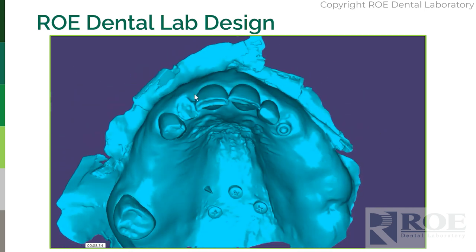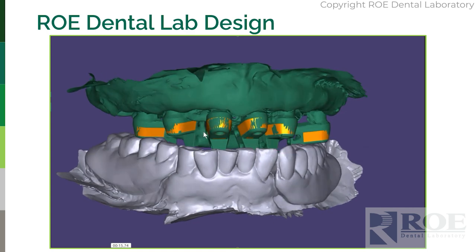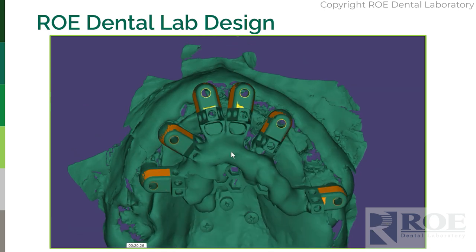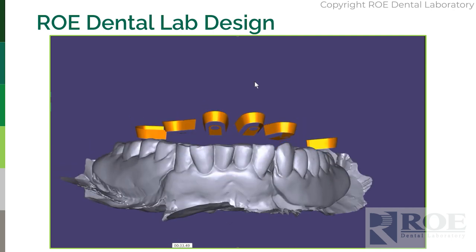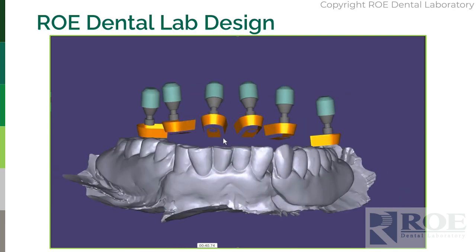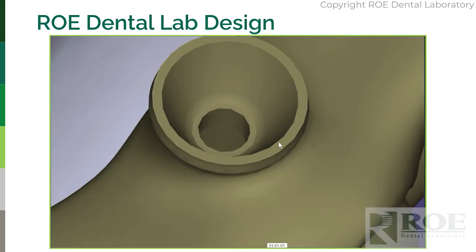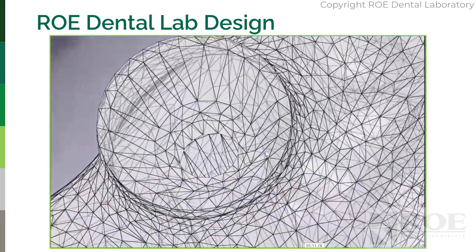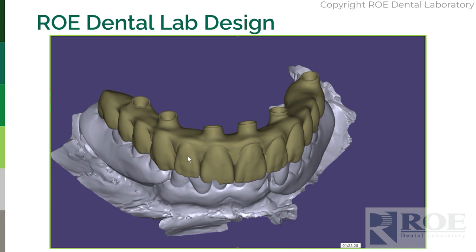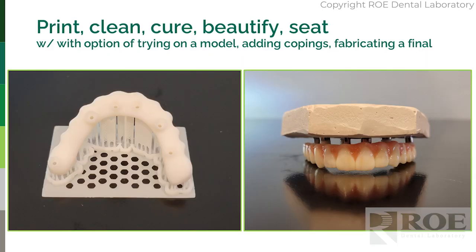All right, there's the screws. We have the case articulated with the screws. We have the case articulated now with the OptiSplint based on the screws. You can see them down here. That was our alignment. And then we quickly work with the geometries, design the prosthesis, and then we ship it to you, ready to go. Coping free, direct to multi-unit abutment, extreme precision. Boom. Go to print.